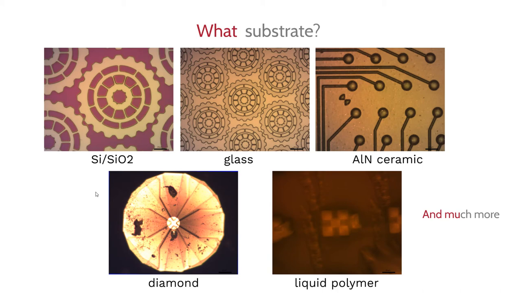The bottom left image shows an exposure done on a diamond, where you see it from the top view, and you can see the shape of the diamond. That was pretty amazing to expose, I have to admit. The last example, the bottom right picture, I was quite amazed to see it when I was on site with the customer. This was done by a user at JNU University in New Delhi, where they poured a viscous liquid polymer into a petri dish. And they poured a lot. There was maybe 3 millimeters or 4 millimeters of resist inside the petri dish.